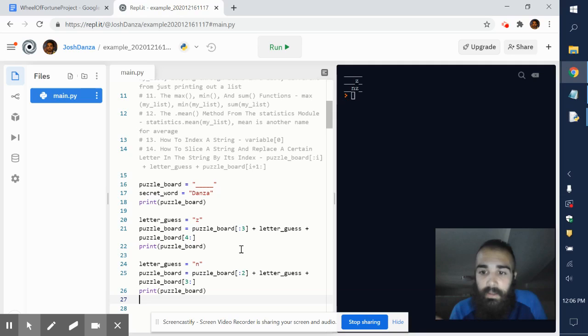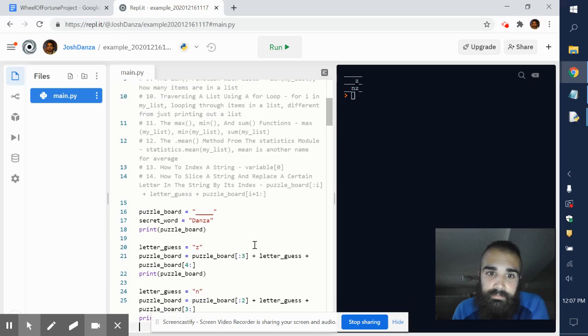So I've kind of pulled this out and showed you this because we're going to use this. And this is probably the piece that you might get stuck on the most, or maybe might not understand fully. The main thing I'm doing is, rather than replacing a letter in here, you can't replace this letter. But what you can do is you can create a new string and slice the old string up. Okay, so we've sliced up the string.